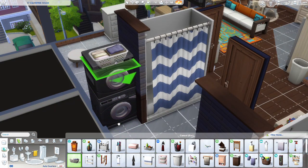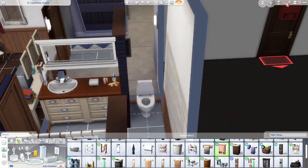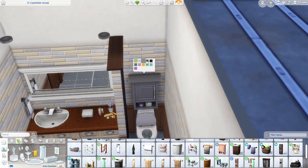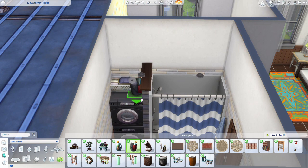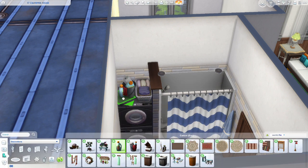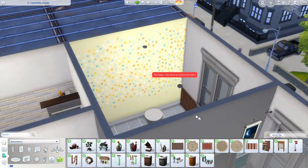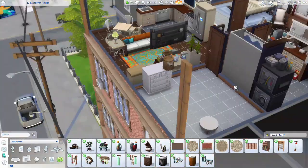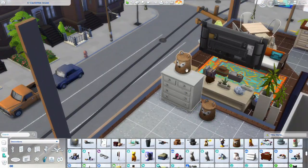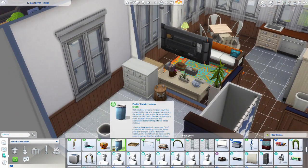I kind of got distracted, and so I thought it would be fun to have this laundry basket above the washer and dryer, and then just going to be adding some other cleaning supplies possibly, or like detergent, out of the prying eyes of the toddler. And so we are just going to kind of be finishing up that space and going into the second bedroom, which is the bedroom designed for a child and a toddler.